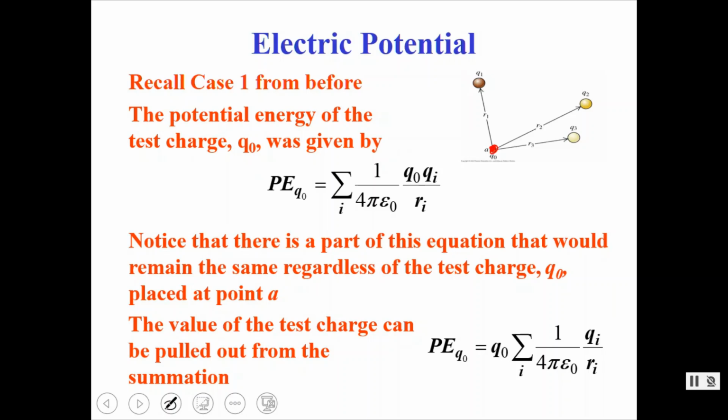We did essentially the same thing when we were talking about the gravitational field. We talked about g, the gravitational field strength, by dividing out the mass from the gravitational force equation. So you didn't have to have a test mass to determine the actual gravitational force; you could just talk about the gravitational field strength. It's that same kind of idea. We also did that with electric fields. Instead of talking about the electric force between two particles, we divided out the test charge so we could just describe the electric field.